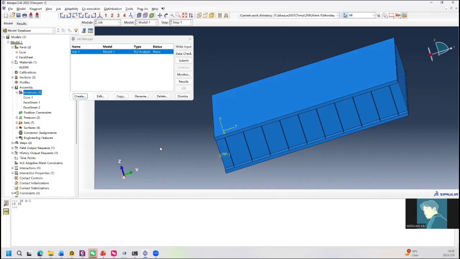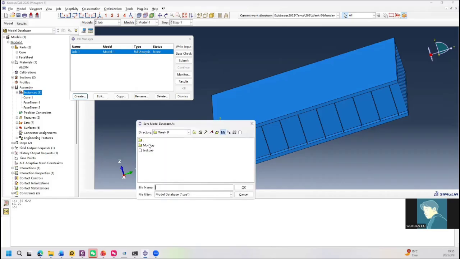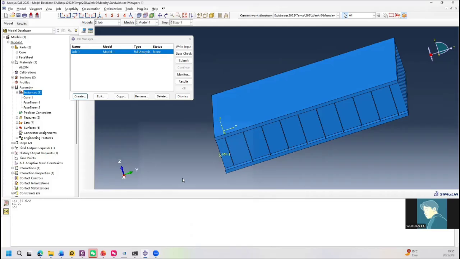Let's save this one as sandwich. Yeah, I already built one. Let me open that one.